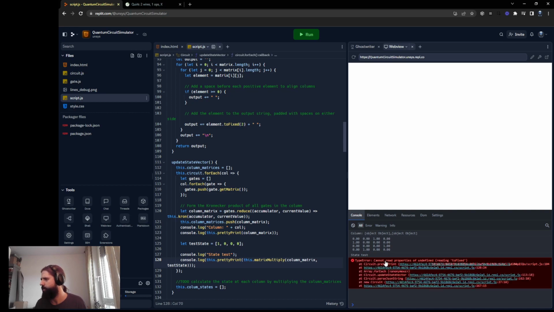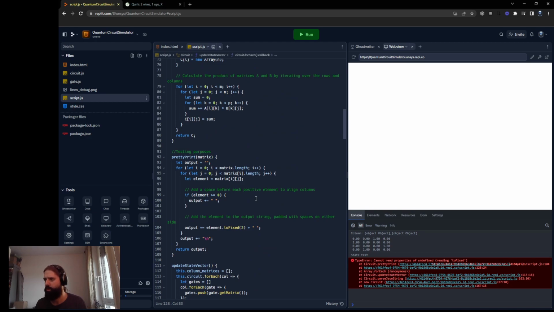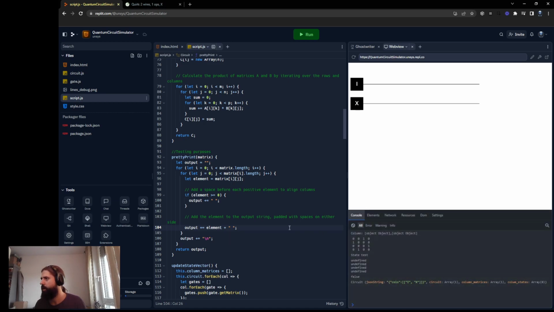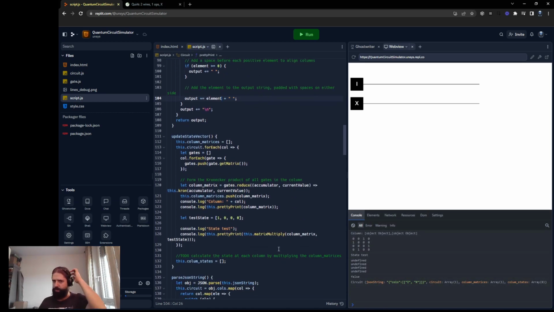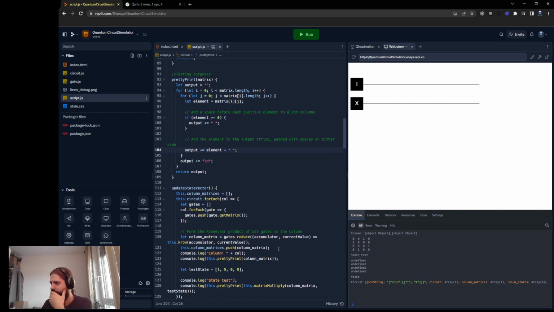Too fixed. Where is this pretty print? Okay. What if I remove this? This may be like an undefined. Yeah. Okay. Something's not right here. I think in the way this is currently working.